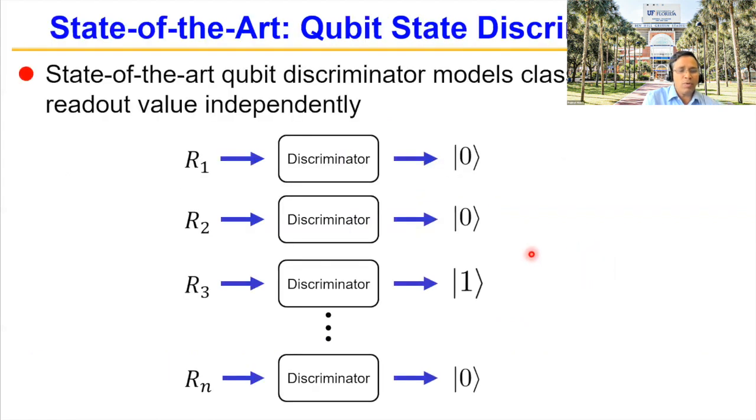Before I talk about it, what exactly happens today? When you are doing a readout, you pass it through a discriminator. Think of a classical machine learning model that is trying to say, well, this readout looked like 0, this readout looks like 1. After you have looked at all of them, it basically says, well, I think the value is this because I have so many zeros. I think the value is 0. That's basically the story. You need n classifications to find the result.